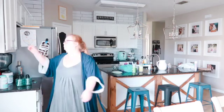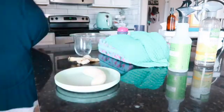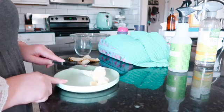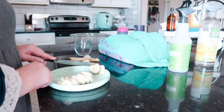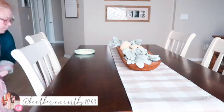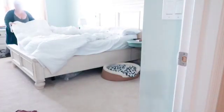This morning, we were under a little bit of a time constraint because my daughter has speech therapy at noon, so we couldn't really lounge around like we normally do in the mornings. We really had to hit the ground running to make sure that schoolwork got done before we went to speech therapy. I do that personally because I've just found that if I try to do schoolwork after speech therapy and then lunch and then nap time, it just doesn't work.